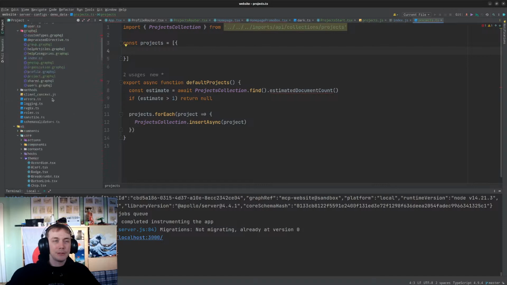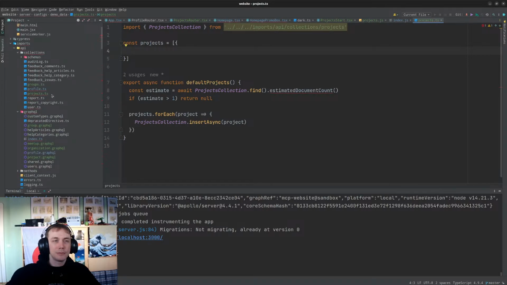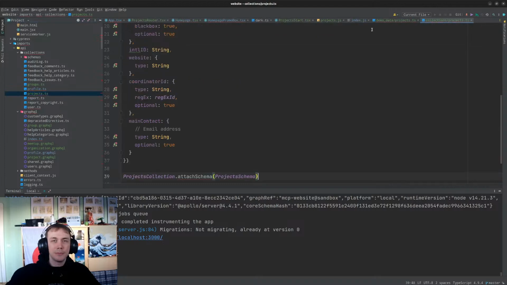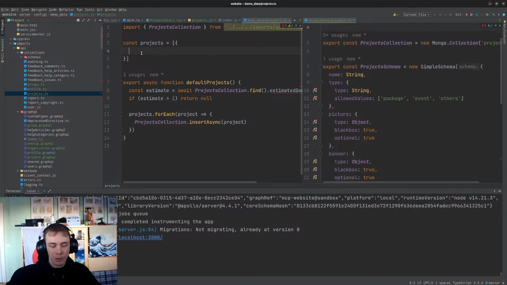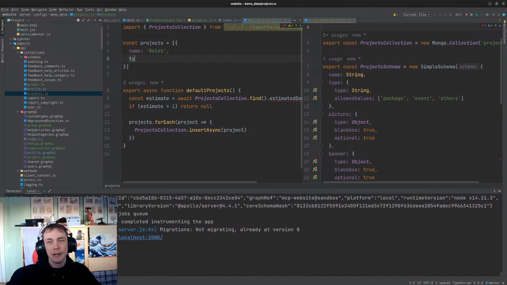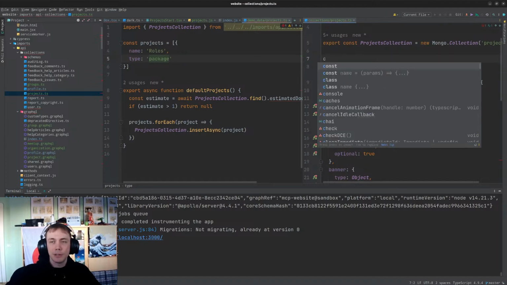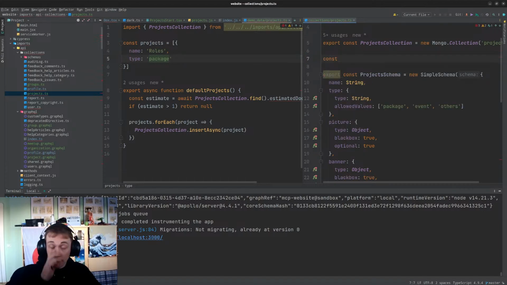and now we can prepare the data. So if we go back to our schema, let's put that aside here. So what do we need? We need name, which in this case is roles. Type is package, and let me actually do it right here properly.